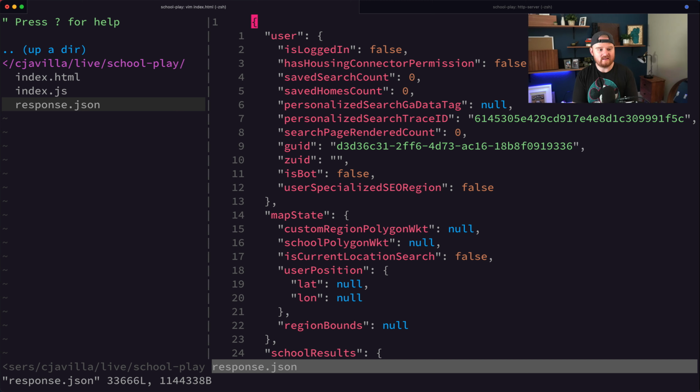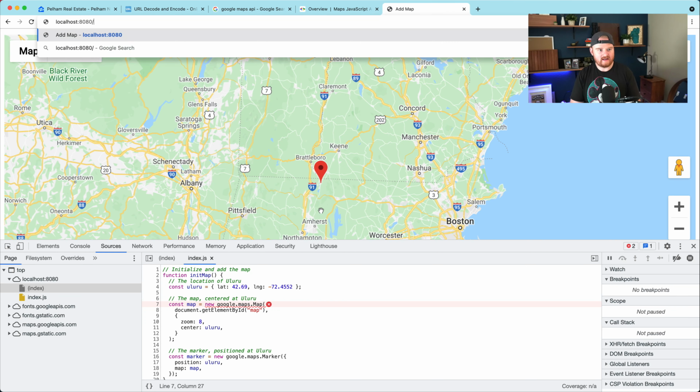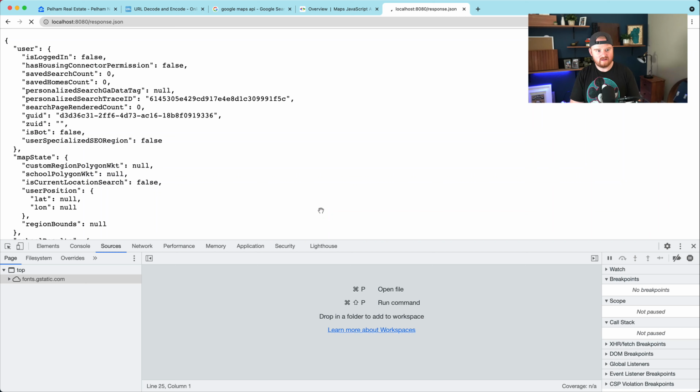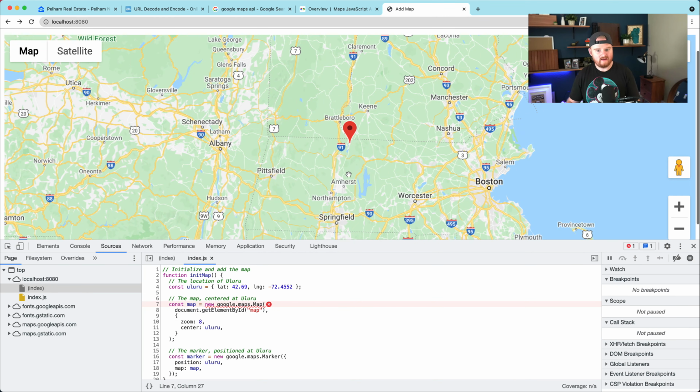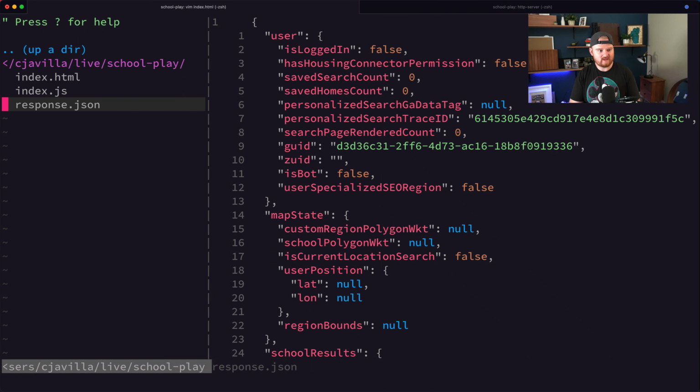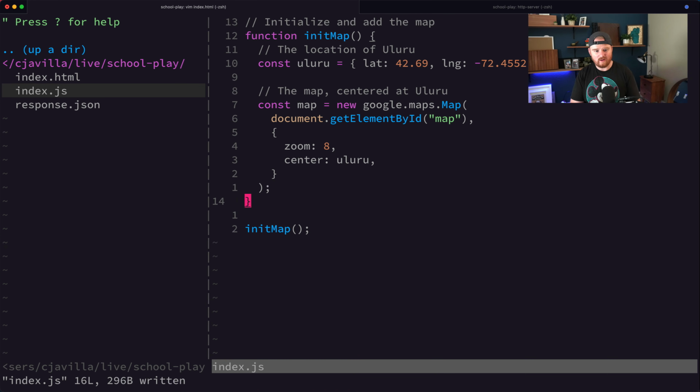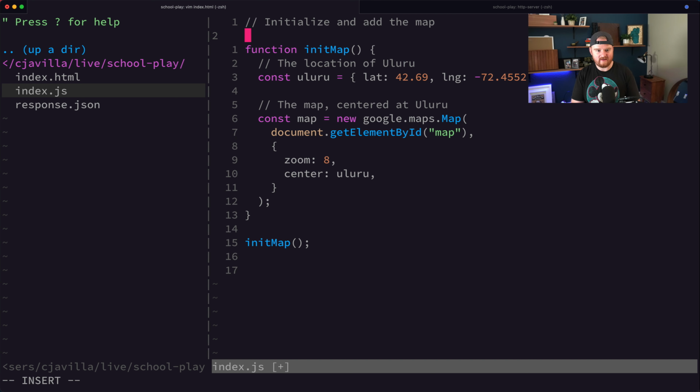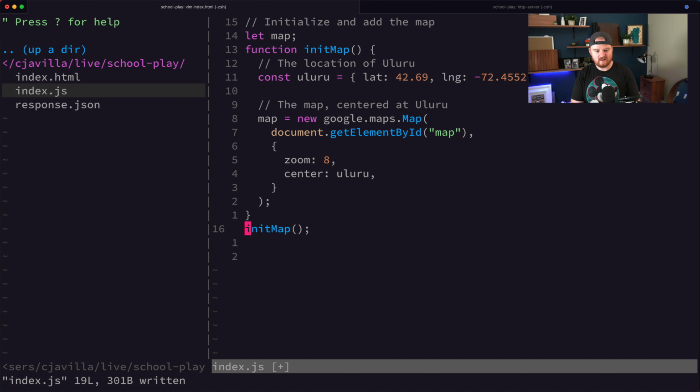We want to read in this JSON response and then do something with it. So I think if I go to /response.json, yeah, okay, so that pulls all the JSON data. And then if I wanted to iterate over it, inside of index.js here, what I want to do is, after we've initialized the map, actually I think I want to just have a global reference to the map. So let's change that to do this. Okay, so after we initialize the map, we want to fetch response.json, and then iterate over different parts and pieces of it.